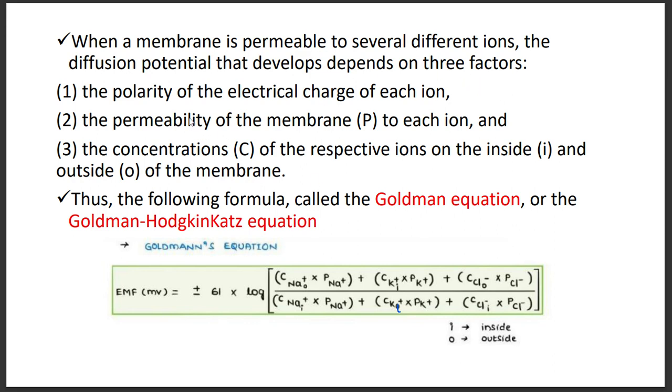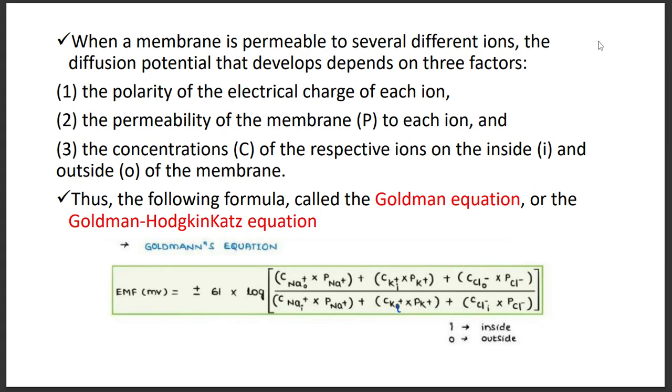Now, this is due to many reasons. One of the reasons is the polarity of the electrical charge. Let's say we know that overall outside the cell we have got positive charges, and overall inside the cell we have negative charges. Now, let's say I have got sodium, 50 of them inside the cell, and then only one outside the cell.